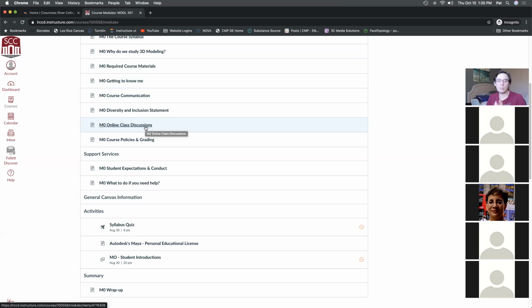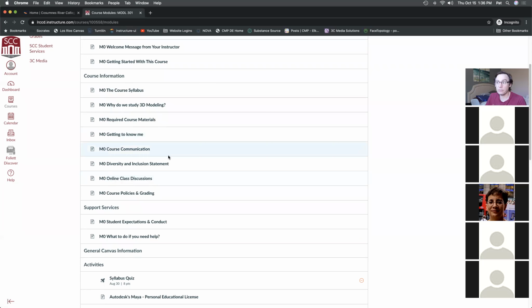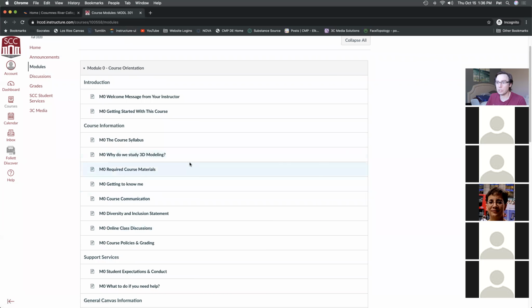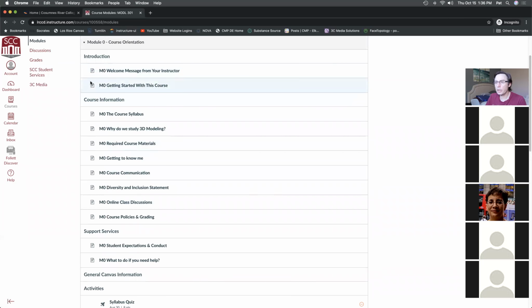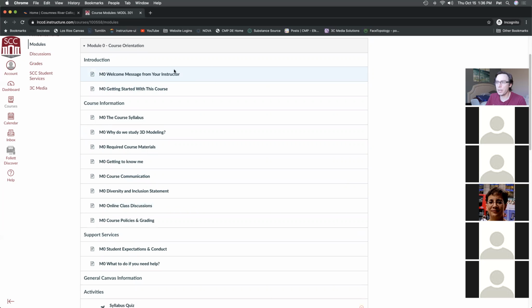Of course, there's going to be a tremendous amount of instructor interaction during the assessment and communication phase. But if we've done our job, if we've organized our content cleanly, at the very least, our students can go in and start learning without a lot of contact by the instructor. Okay, so if you look carefully at the way that Canvas is displaying this stuff, every item is going to get obviously its own title, but these icons are important things to point out. I think Canvas has very nicely created some series of icons that will help all of us understand what function or what role this particular item plays inside of the Canvas experience.